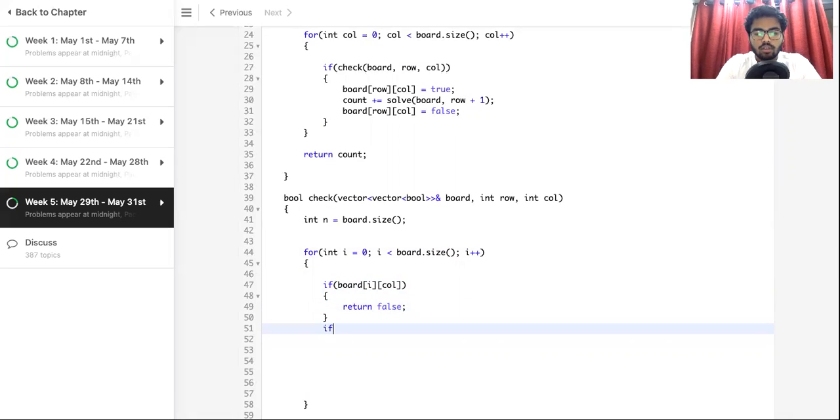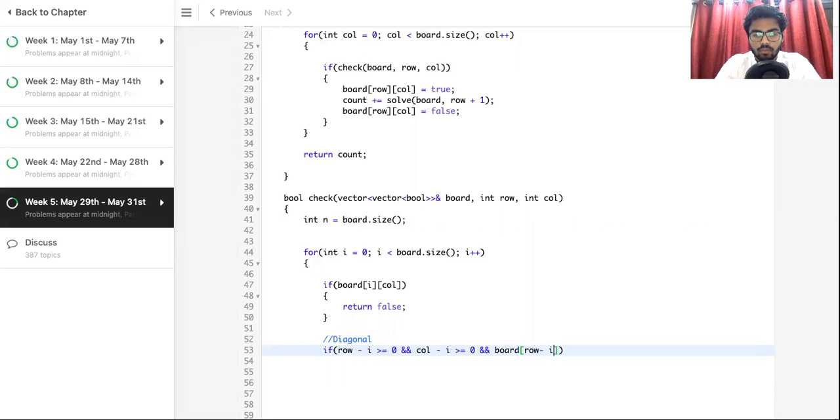And then we check the diagonals. So this is the diagonal. First we check if row minus i is greater than or equal to 0, and also column minus i is greater than or equal to 0, and board of row minus i and column minus i is there.